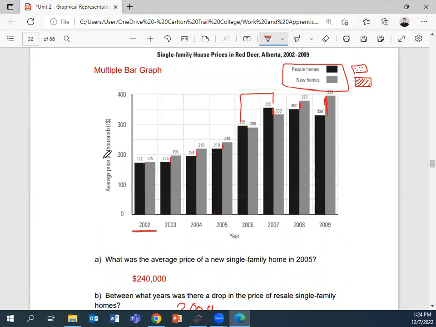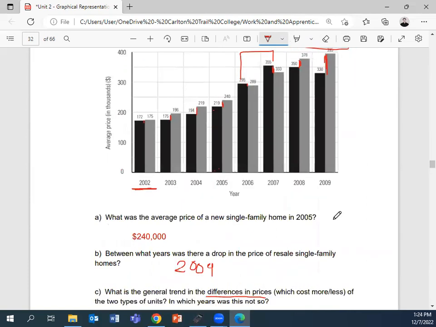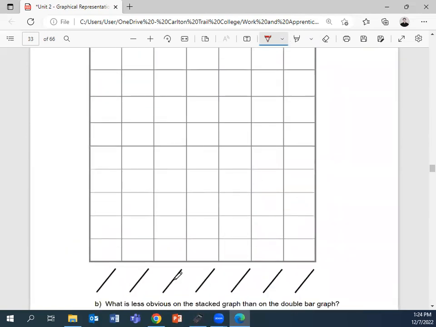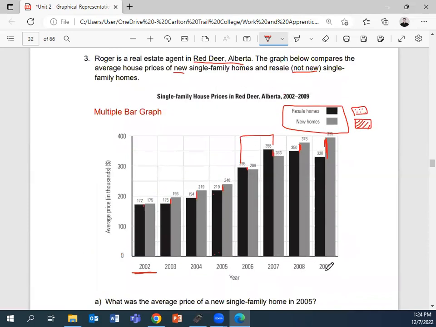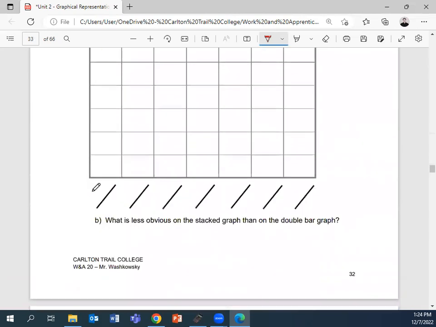We're going to keep the exact same scale in here, where the price is the same and the year's the same. So I have 1, 2, 3, 4, 5, 6, 7, 8. I have 8 years here. I only have 7 of these things, so we're just going to get rid of 2009. Don't worry about 2009. So I'm going to start with 2002, then 2003, 04, 05, and so on. We're just going to ignore that 2009 exists, just to keep our graph nice and neat right now. That's not the purpose of it.